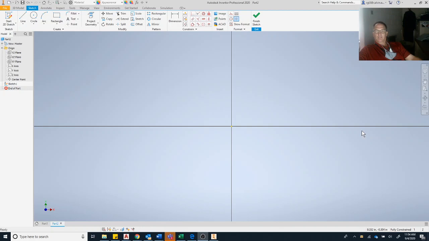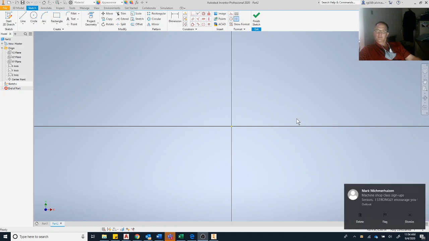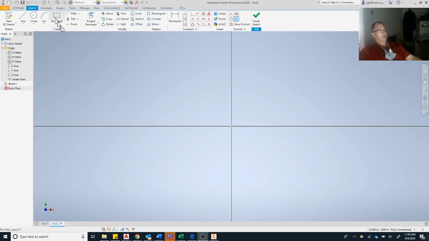I don't really know which face I want to start with, but I'm just going to create a block and cut the thing out of it. I think that's really going to be the easiest way. So I'm going to start at the origin and draw a block. And my units are wrong. Do you see that? If I put a dimension on here, I'm in inches, and I don't really want that.